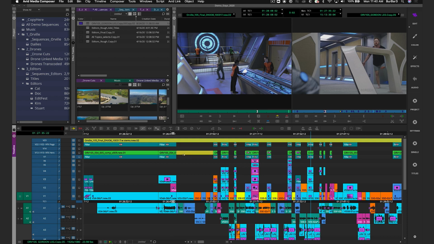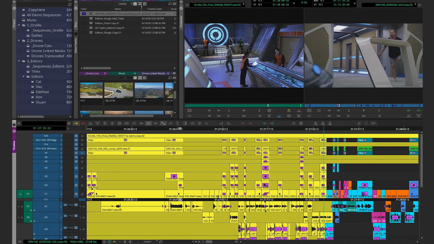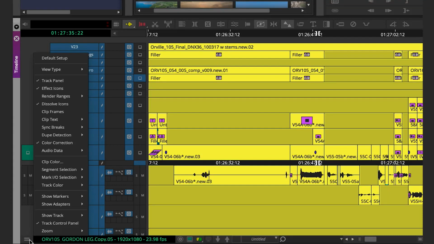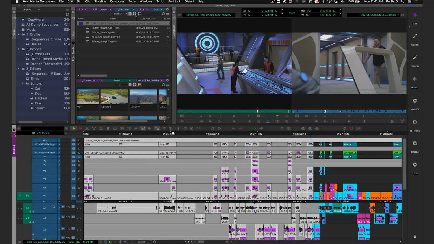Now I do want to also point out, you may notice when I'm in my segment mode, in my selection mode, my selections were actually coming up bright yellow. This might be different from Media Composer editors who have seen that everything usually in a selection is gray. You'll notice now in the fast menu, and this was put into Media Composer in version, I believe, 2019.9, you can now select in segment mode to use either the default color or a custom color. And also in the marking in and out selection in your timeline, you can say default color or use a custom color. So you'll see if I go back to my default color, that is where the gray comes in.